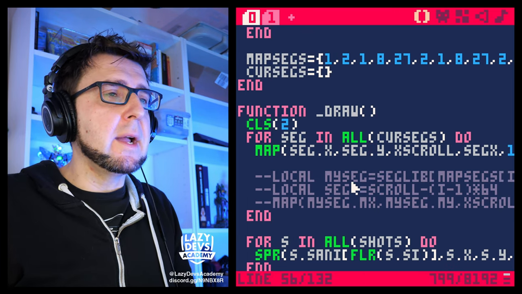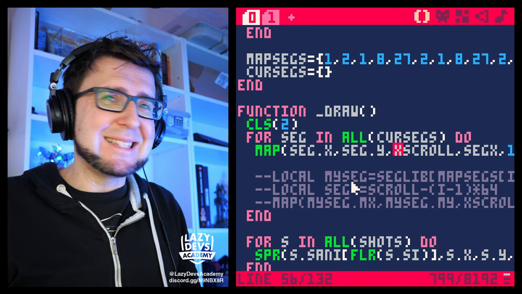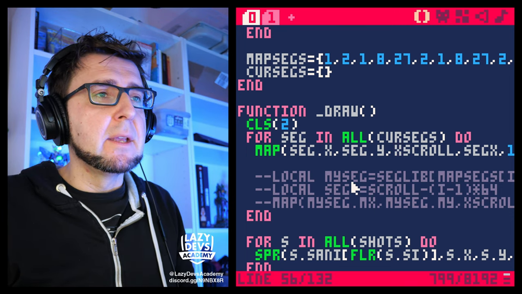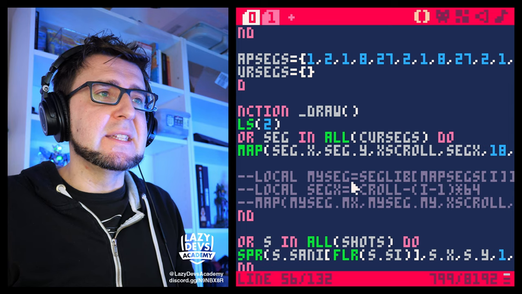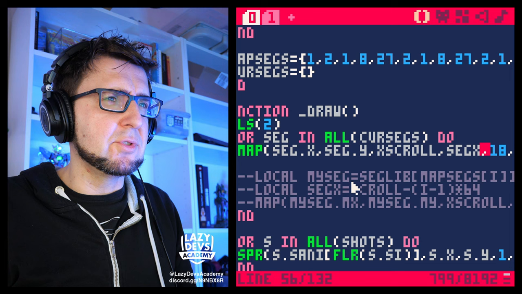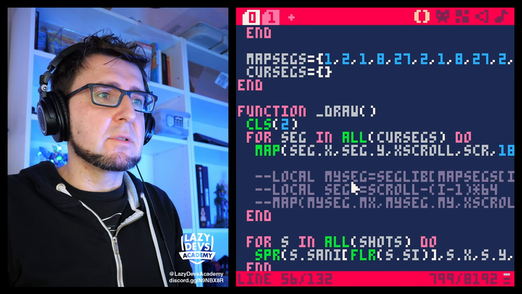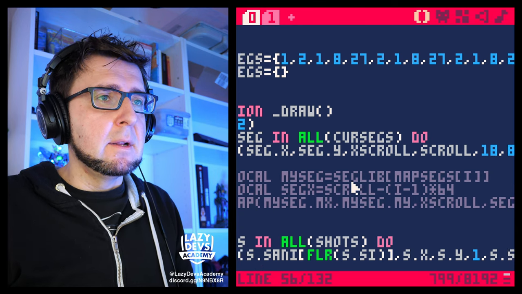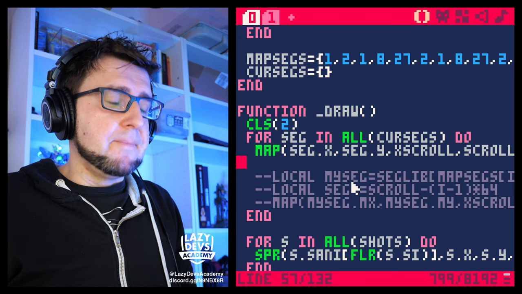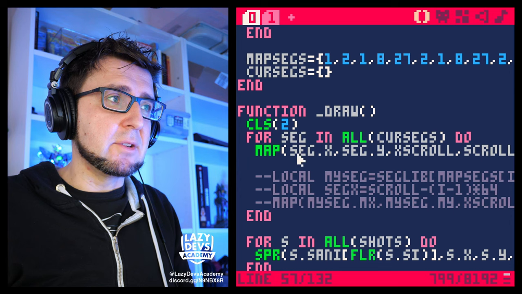Seg y. Then this is gonna be the position where we're drawing this. Oh no, the horizontal position is fine. The vertical position is problematic. No, it's not gonna be seg x for sure. Why is it seg x? This is wrong. This should be scroll, right? And then 18 and 8, that's good. Okay, so if you run this, nothing will happen because we have nothing in the cur segs array.